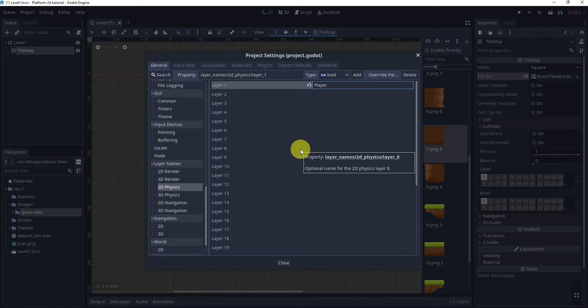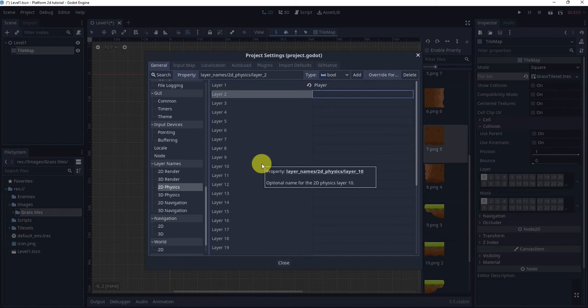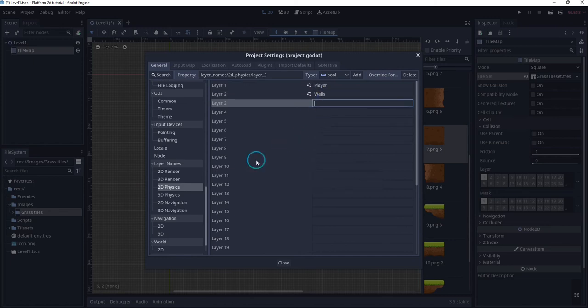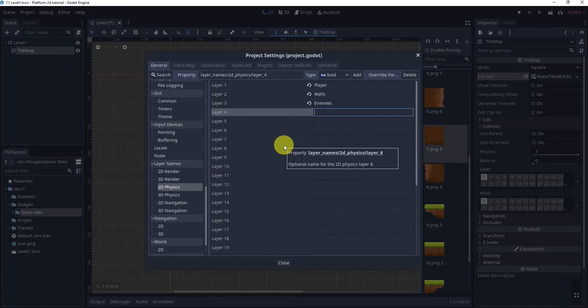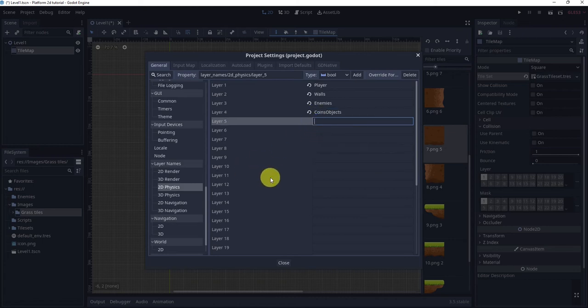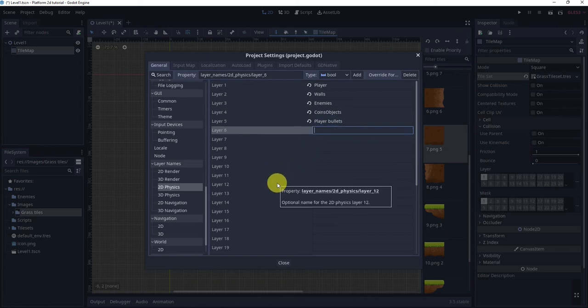Layer 1 player, layer 2 walls, layer 3 enemies, layer 4 coins objects, layer 5 player bullets, layer 6 enemy bullets.